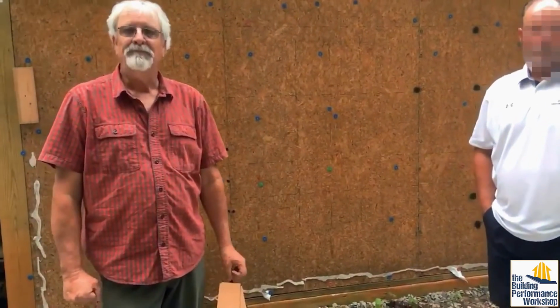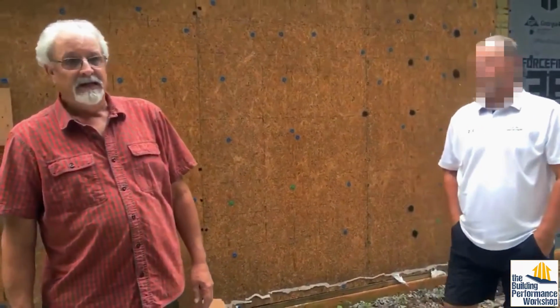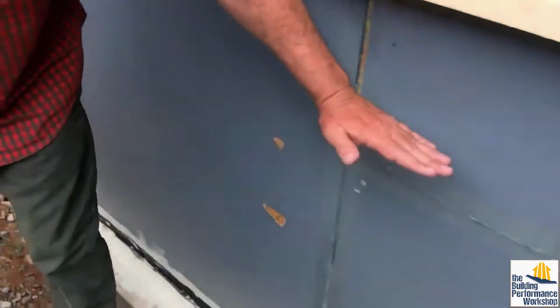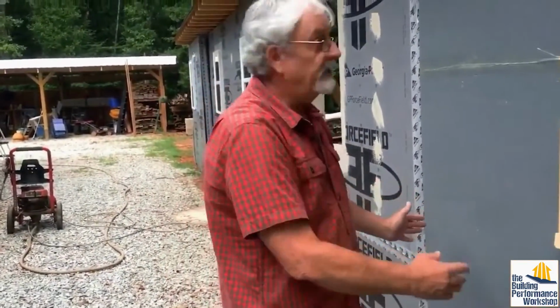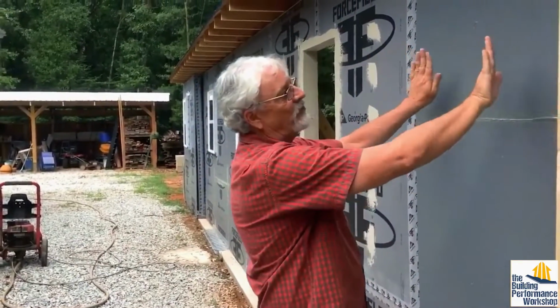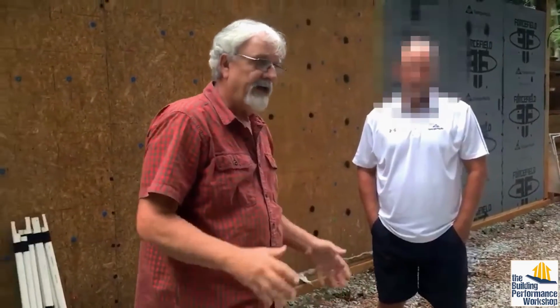Now, OSB can be stronger than plywood. This is something I've heard from people in your industry. Can you explain what that means and if that's true? It can be, because plywood is directional. If you were to put plywood on this wall, you would have to put it in this direction, so the 8-foot direction would go along the wall, perpendicular to the studs. If you stood it up, then you have a weak parallel direction. So plywood is very strong in the long direction and very weak across the 4-foot direction. OSB, on the other hand, is closer in its structural properties in either direction. It can be made to be almost the same in either direction. Even today, as it's made, you're able to put the OSB up either way you want.